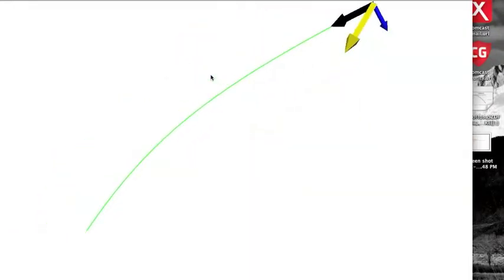Here you can see the star's predicted trajectory as well as the parallel component of the net force, the perpendicular component of the net force, and the net force itself pointing towards the black hole to represent the gravitational force. This parallel component also represents the force parallel to the object's velocity, which is in this direction.